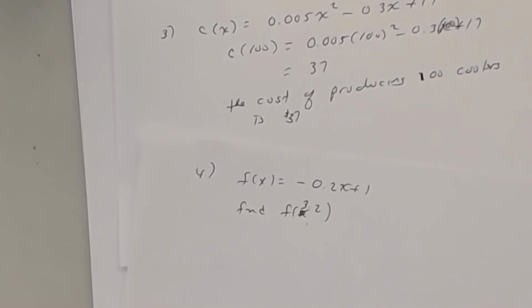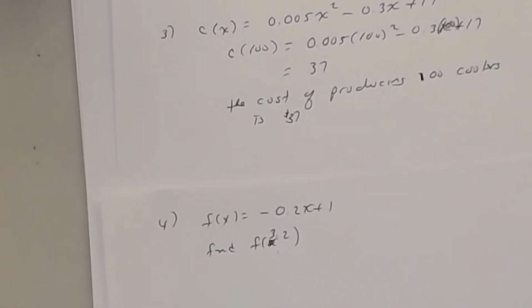The same thing with number 3. Not a single person in here used number 3 to help you with number 4. In number 3, what did you have to find? I asked you that. You had to find C of 100. And I asked the same question in number 4. Y'all are not making those connections, guys.